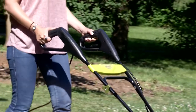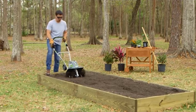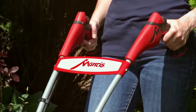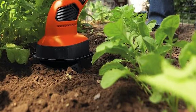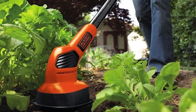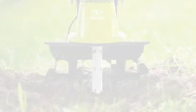Tillers are fantastic for a ton of different things, such as laying new turf, aerating to promote root growth, or just mixing in compost and fertilizer to give your soil a nutrient boost. There are a ton of different options where tillers are concerned, from gas powered to electric, and it can be difficult to choose the one that's right for you. We've done a ton of research and reviewed some of our top choices, and today we're going to be breaking down some of the features and benefits of each to see which might be right for you in your particular situation.